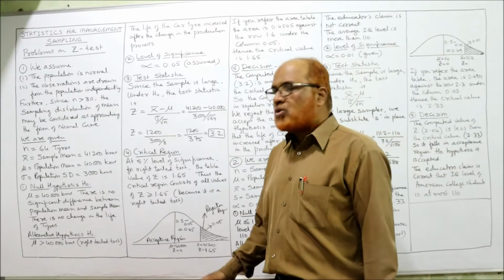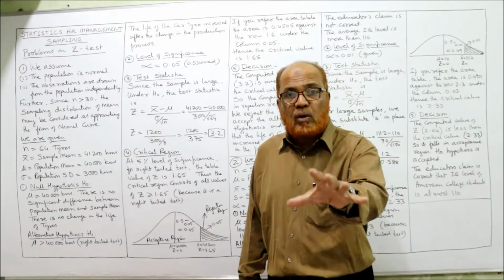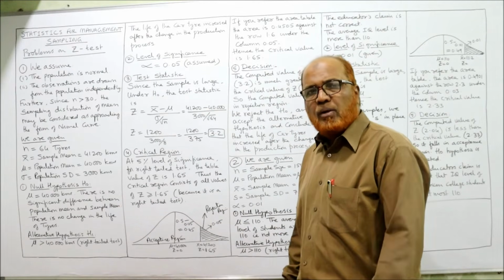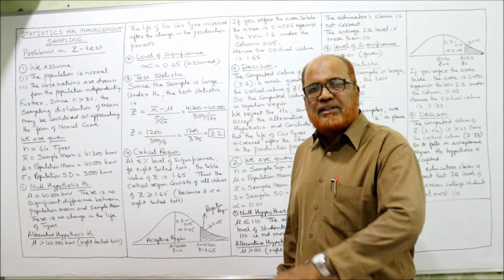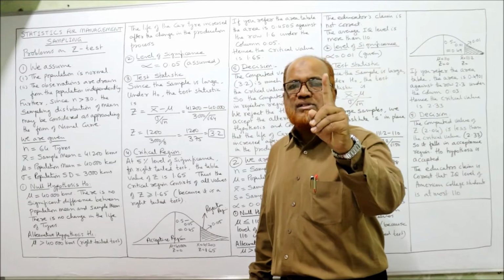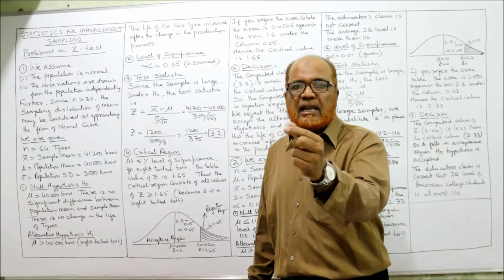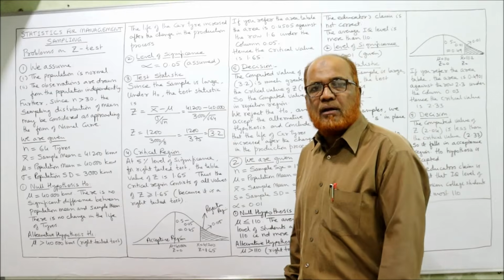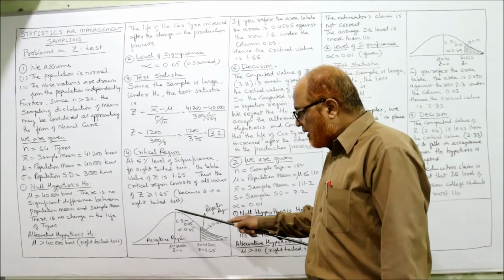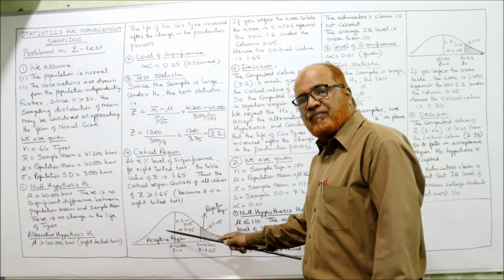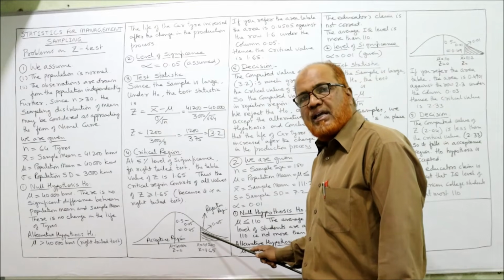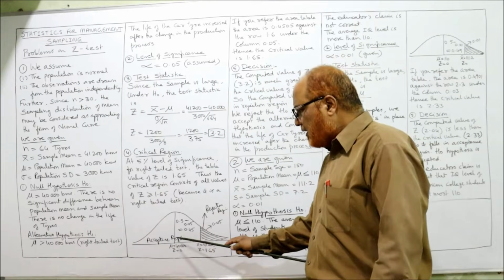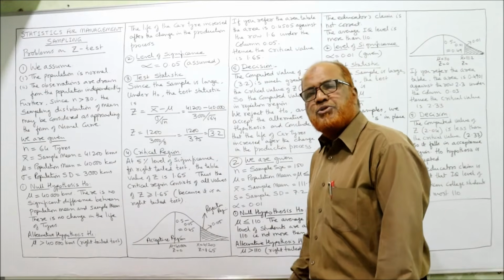Now first of all, you must know how we got 1.65. Now I am going to explain it. This is a normal curve. A normal curve is a bell-shaped curve where the total area under the normal curve is 1. 0.5 area on the left side, 0.5 area on the right side of the perpendicular. So in this curve, one perpendicular is drawn. 50% area on the left side, 50% area on the right side. From the middle to infinity, it is 0.5.